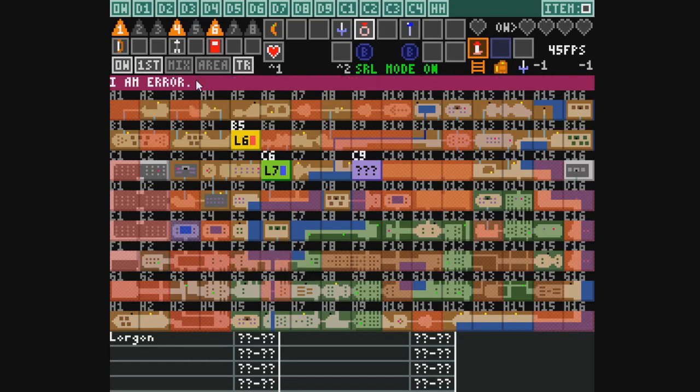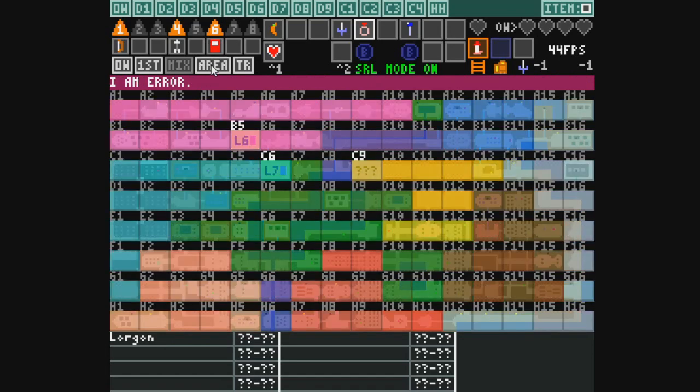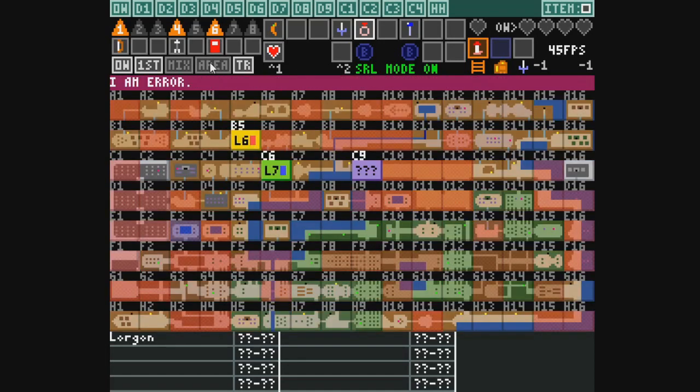The Dead Woods, by the way, is, if I click area on Z Helper here in the tracker, it highlights in different colors the different areas of the map. The area that's kind of brown over here is the area that's known as the Dead Woods. I think there's like 10 different zones that the randomizer gives hints for. And so the NPC's hints are basically information about which of these zones you might find something in. And so one of these squares would end up being where we would find level 5.